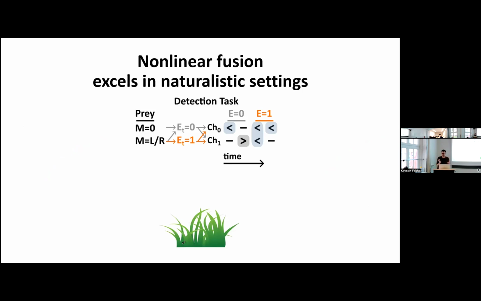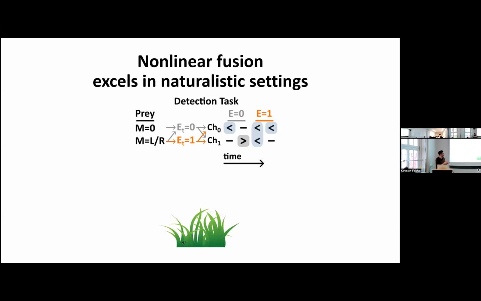Now we think of the observer, the neural network, the Bayesian model as a predator. On some trials, there's no prey. That's when m equals 0 up here. On other trials, there's prey present, and the prey moves either left or right. That's when m equals L or R. Then, at some time steps, the prey remain hidden, so they don't provide any clues about their direction of motion. That's this gray pathway at the top when E_t equals 0. When the prey are hidden or not present, you get stimuli like this shown on the end with the gray bar where E equals 0, which means you just get an equal amount of information in either direction. So when the prey are absent, you just get noise, and when the prey are present but hidden, you also just get noise.